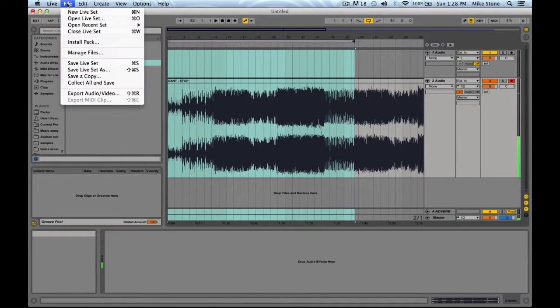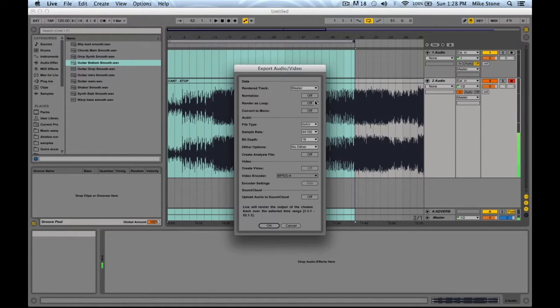Now if I go to export, so I'm going to export my audio, as you'll see here, standard pops up, it's got 16-bit. Now if I go down, you can see it's got 32. Now I'd suggest to everyone that's sending stuff for me to master, just bounce it in 32 if you can.